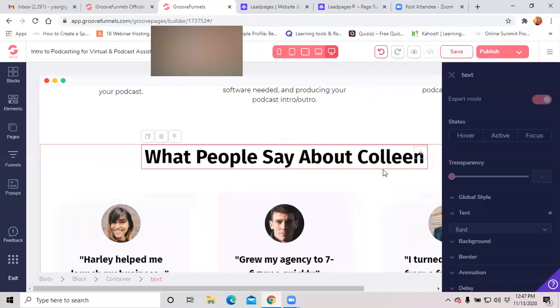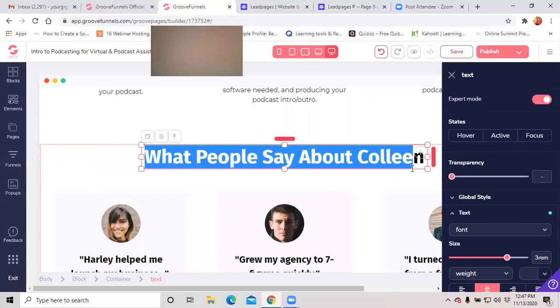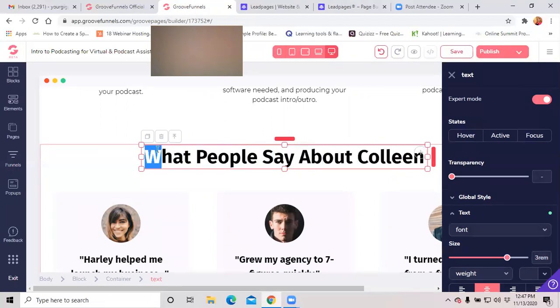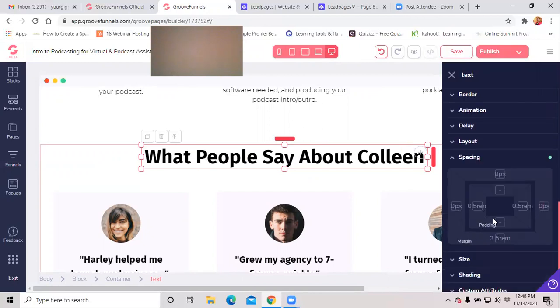Now if I wanted more space inside of this element, or whatever you call this box here, I'm going to call it a box for the lack of the official term. But inside of this box, if I wanted more spacing, again, I go under spacing over here to my right-hand side, and then I would hit padding.